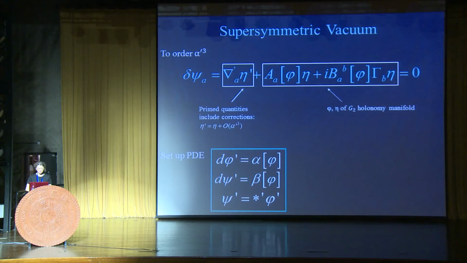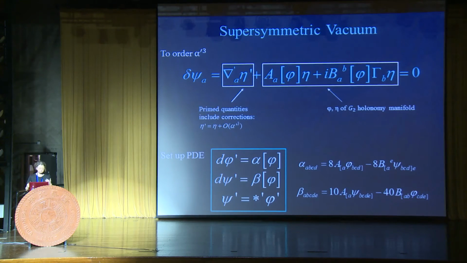Now alpha over here and beta, so we can, with a little bit of patience, write them in terms of A and B, and if we want, we can even write down concrete expressions in terms of Riemann tensors, but we don't have to. Now, looking at these equations, it's obvious a necessary condition for solvability is that alpha and beta are exact. And as it turns out to be the case.